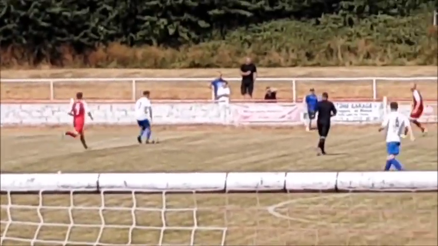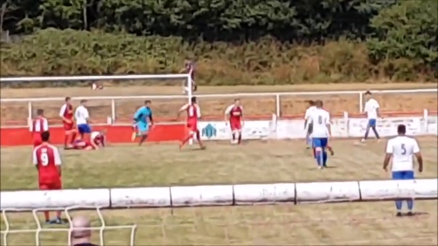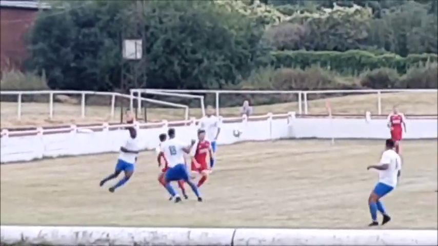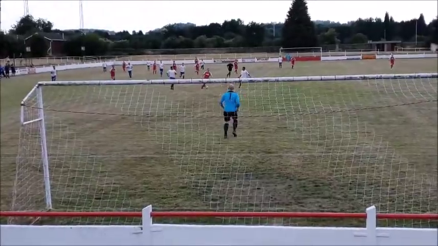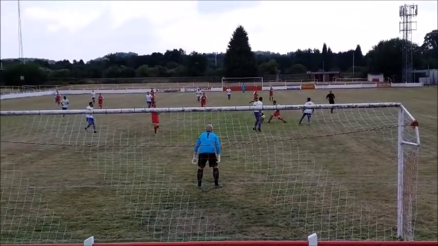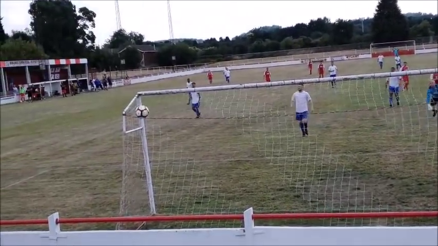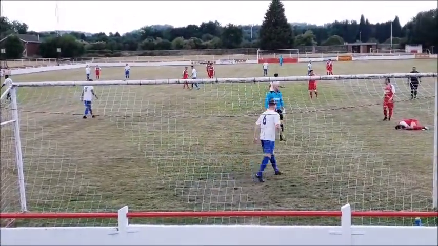Coleshill come again. Here's Jackson. Good header. Oh, what a save from the Beast, but Coleshill still got it. Oh! Danny Harris clears. That's a good ball, and it's Jono. Still Jono. Oh, it's Thompson for that trick. Oh, he's lifted it over. And chance gone.